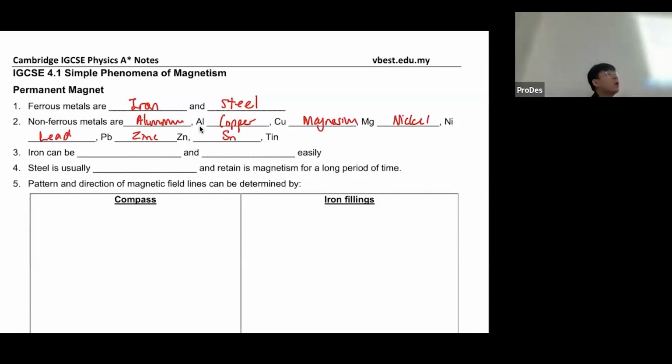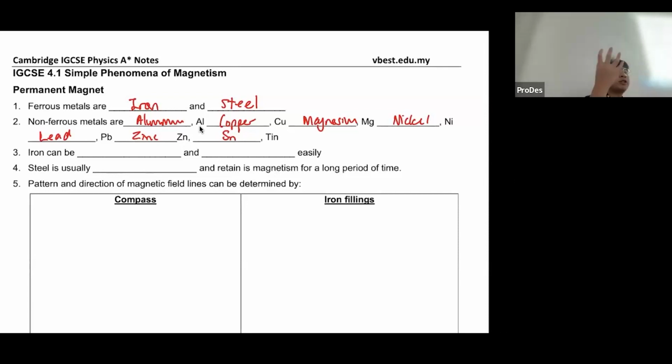So now, since we have two metals that can be a magnet, iron and steel, what is the difference between them? Guys, basic knowledge, iron and steel, which one is stronger? Steel is much stronger, correct or not? That's why your door, your frame, your whatever thing that's for security purpose is made up of steel. Am I right? It's not made of iron. Iron, in terms of chemistry, is a very soft metal, easily malleable, easy to change the shape. Iron, a soft metal. Steel is a very hard metal. So guys, since iron is soft, if you want to turn iron into a magnet, it will be very, very easy. If you want to reduce the magnetism of iron, it will be very, very easy.